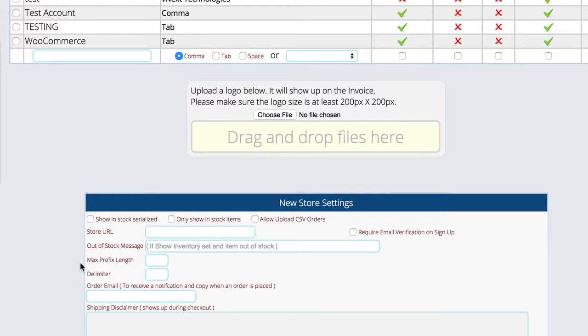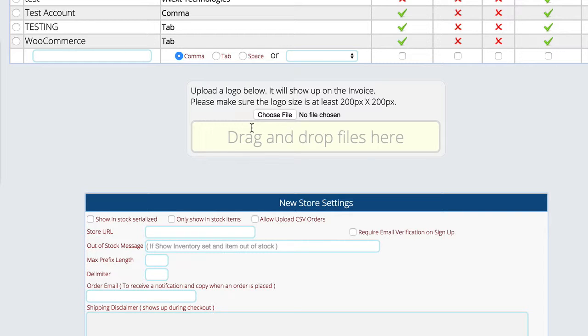We don't really care about that when we're finishing this up. The first thing here is whether we want to have a specific logo for that particular site. The only thing that this is used for is when we print out invoices or a packing list that may have a logo on it. If you want to have a different logo for each of those printouts, then you can actually upload that logo so that it prints out.